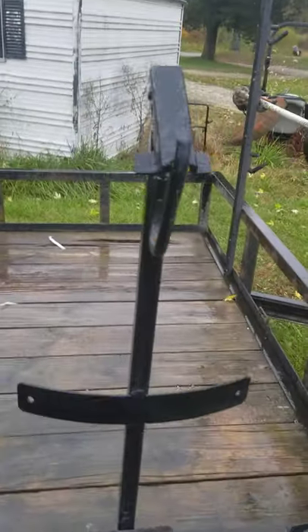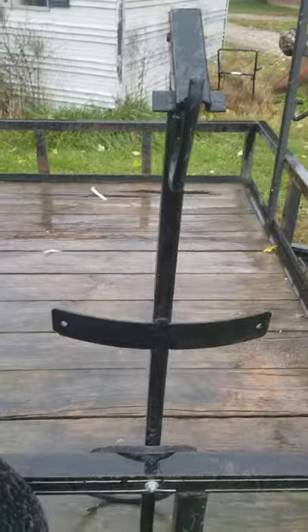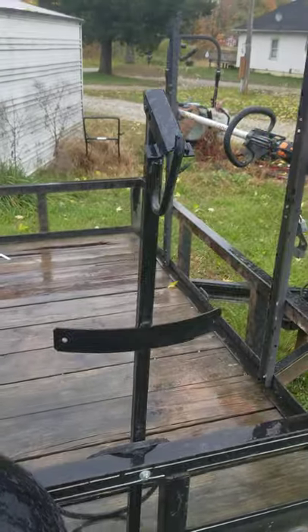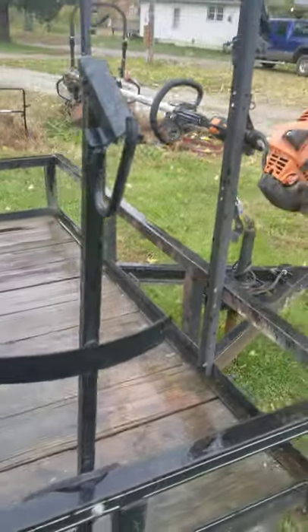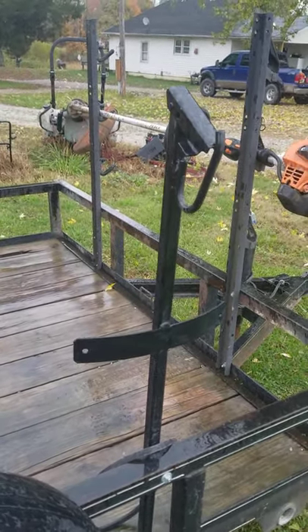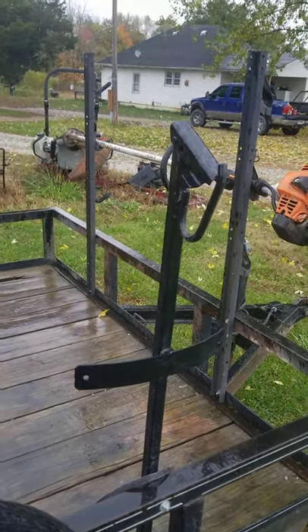The bad thing about this rack is there's no place to put your tube, which means it gets down here on the ground and you run over it with the lawnmower. So we started putting it behind the tire here. One of these days I'll sit down and try to engineer something that'll hold it up. But at this point it does a good job — it just needs some more design work. It's not like the trimmer rack, which is a pretty good design in my opinion.